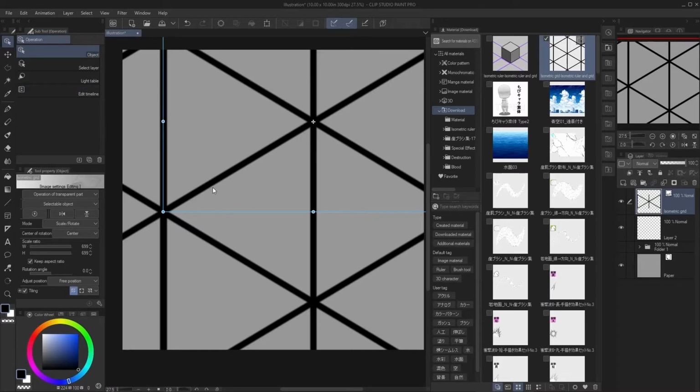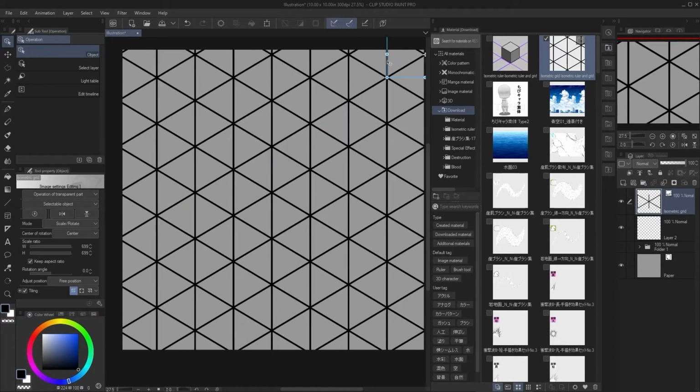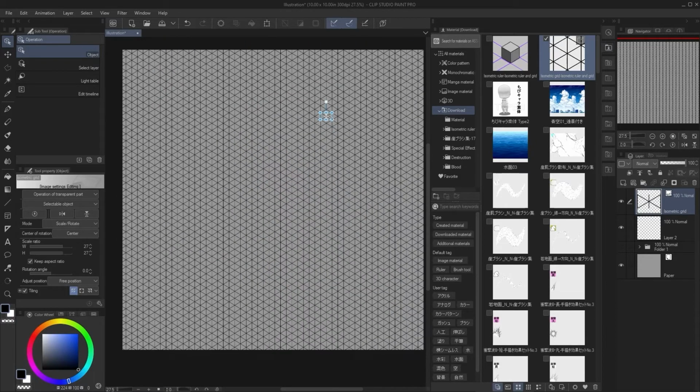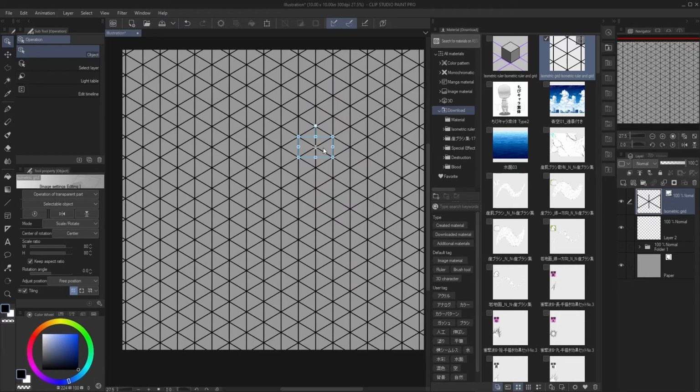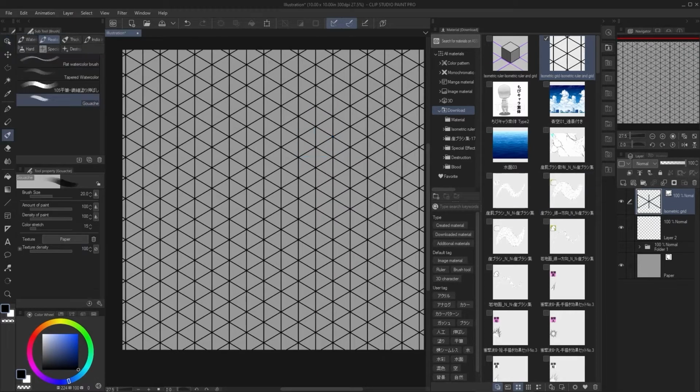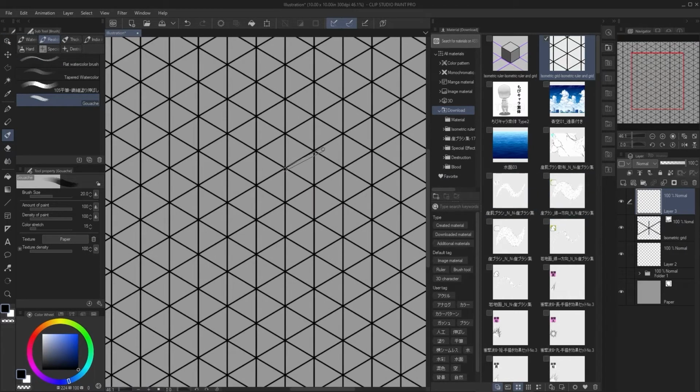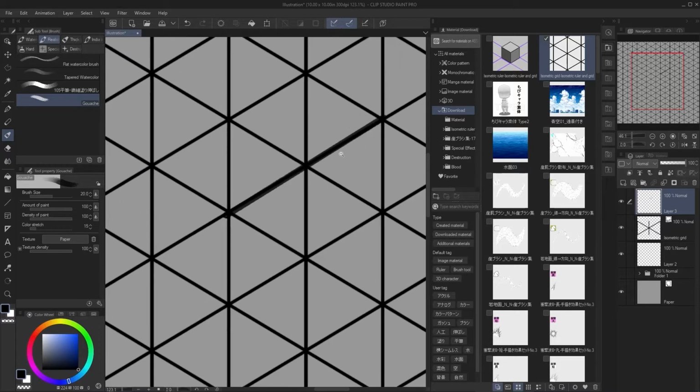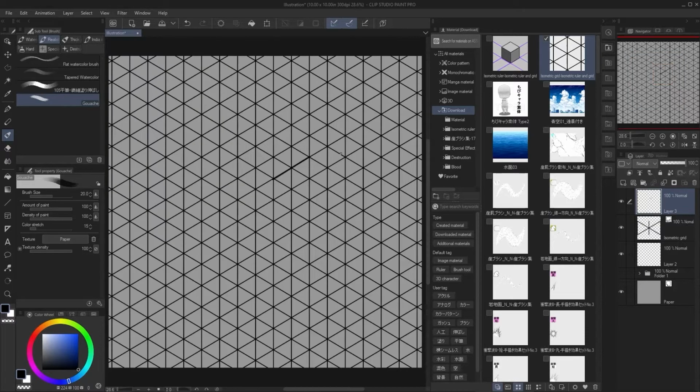If you have the pattern and you go into the object operation, you can just size it down or size it up or move it, and then you're getting a perfect isometric view. And sometimes if you have the brush and I hold shift to see where my line is and try to align it, it does a pretty good job, but at the same time it's not going to be perfect in most cases. If you're going for that hand-drawn experience, then you can do that.